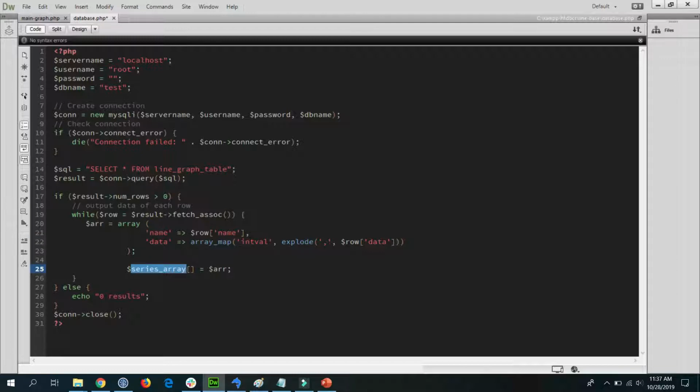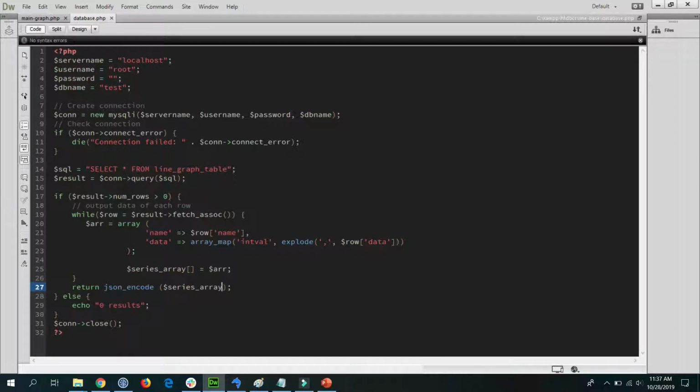After that loop we will return this JSON encoded series array. JSON encode, because we want the data in a JSON format in a graph. JSON encode of this parent array.